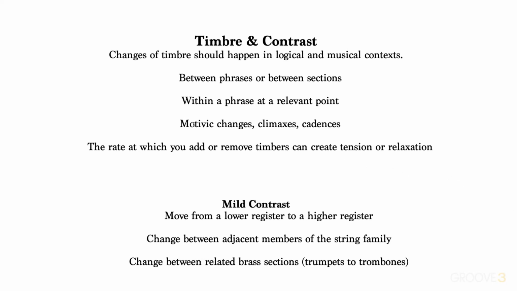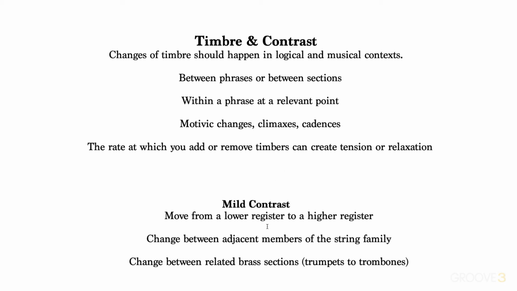So as you're developing your orchestration, changes of timbre should happen in logical and musical contexts, like between phrases or between sections, within a phrase if it's at a relevant point in the phrase, when there's motivic changes or climaxes or cadences, and the rate at which you add or remove timbres can create tension or relaxation.